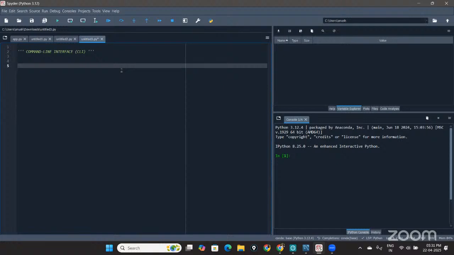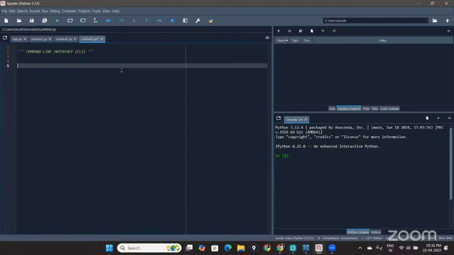So today we are going to discuss about command line interface (CLI). So CLI tool in Python we are going to discuss today. A CLI tool allows users to interface with your program via commands entered in a terminal or command prompt. A command line interface, or CLI, is a way of interacting with a program through text-based commands rather than a graphical interface. This is particularly useful when we need to automate a task or when we want to interact with a program in a streamlined and scriptable manner.